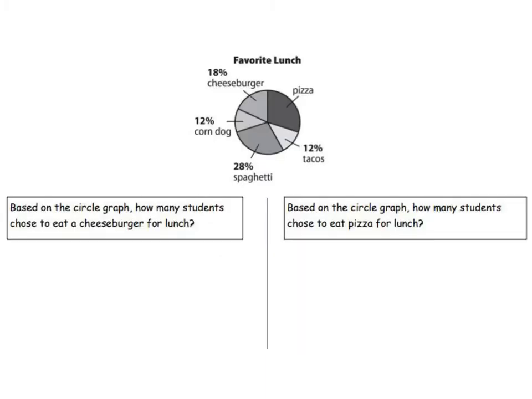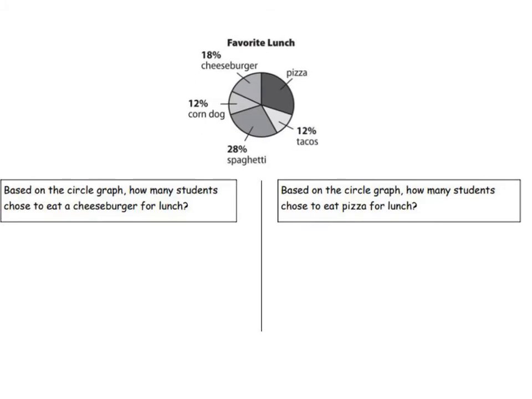So here I put the circle graph again so you'll be able to see it as we're working, but you don't need to. You have it already on your own paper. So remember this was 30%, so we're going to put it there. Okay, so here it's asking, based on the circle graph, how many students chose to eat a cheeseburger for lunch? Remember, how many total students did we have? Yeah, 150 students. And it does tell you in the problem, make sure you're looking for that because it will always tell you in the problem.